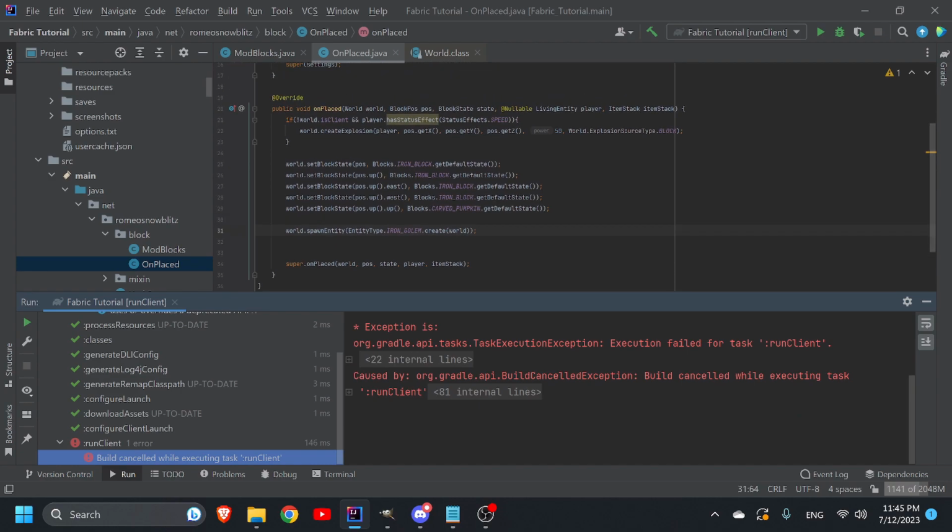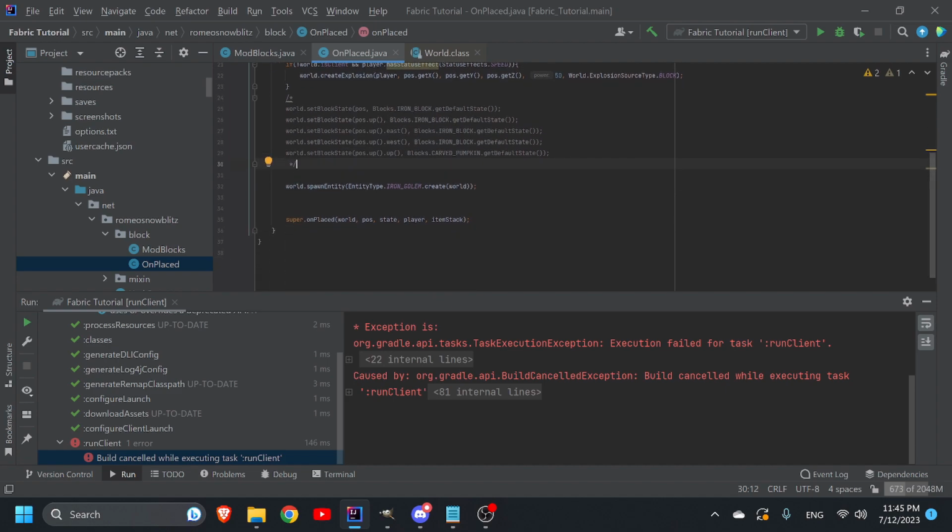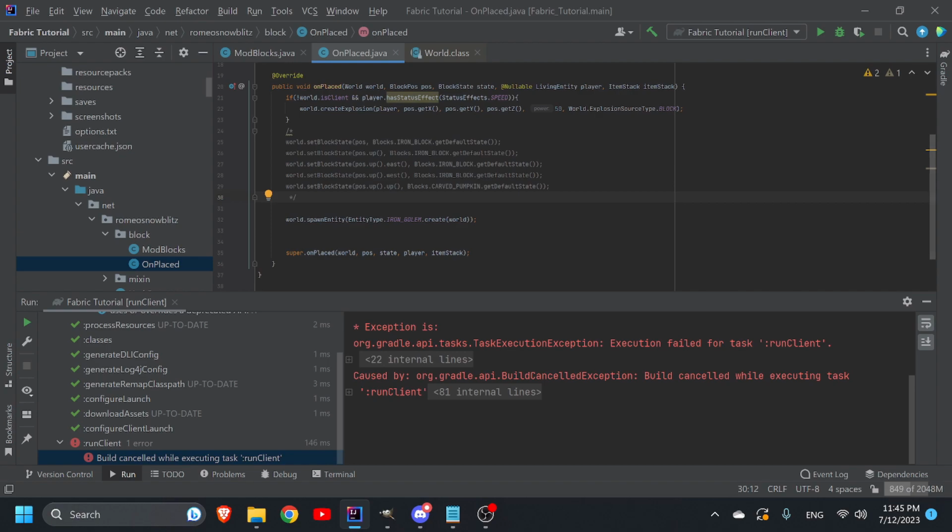Oh, and to make sure that we're creating the golem this way, I'm going to do slash, and then a star, and it's probably going to make a couple errors. I'm going to go to the last line of code and then hit enter. And what that's going to do is take all of this code in here and make it gray. And gray just simply means it is not being used. So if you have code and you want to save it, this is a good way to do it. If it's one line of code like this, double slash. But if it's a couple of lines, you're going to want to use the stars.